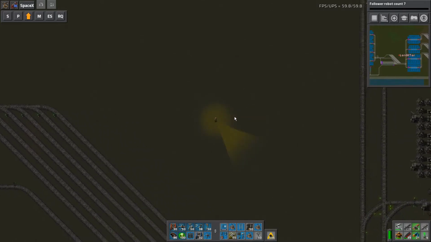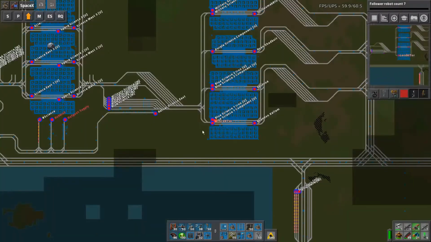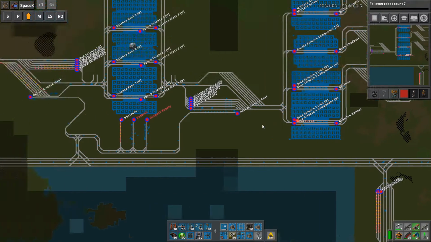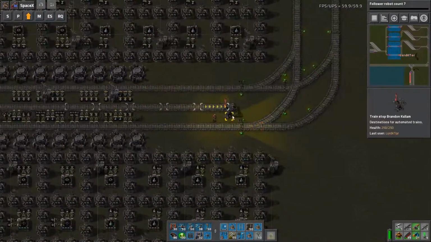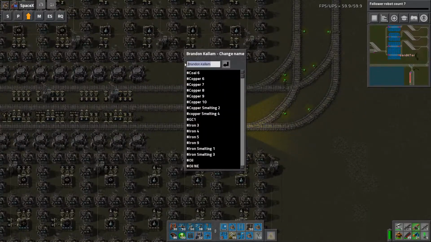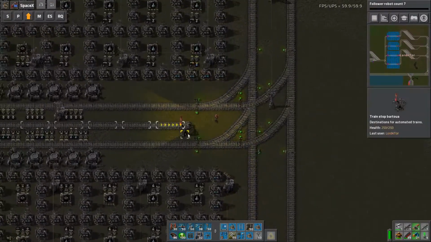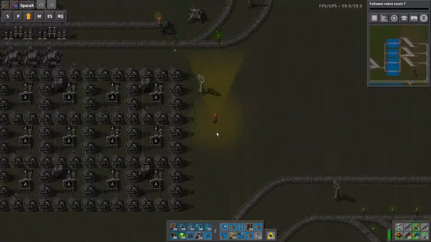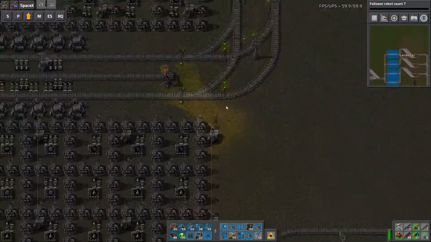Same idea, zillions of trains. These are all named properly, aren't they? Yes, but these aren't. So that should be blue science load. Purple science load. And military science load.